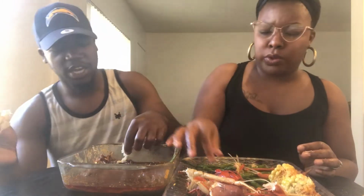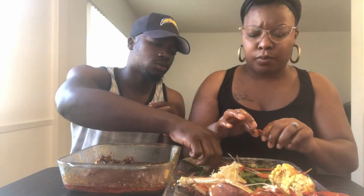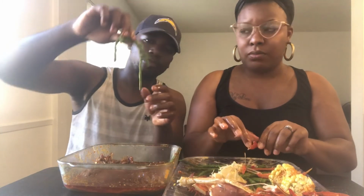Before, she would save it. She would save every bit. Not every bit. I'll give you some and save the rest. From the sauce to the peppers to any little piece of lettuce, she saved it. Because I don't like wasting food. Sometimes the food be tasting better the next day. It really do. But anyway, you finally eating some veggies.